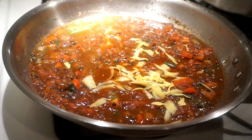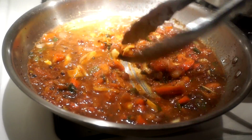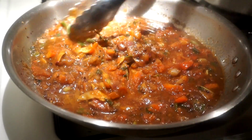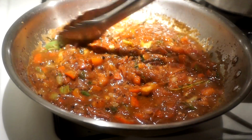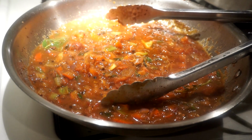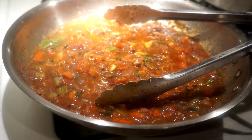So I have my ginger in here. I'm going to turn up my heat a little bit. So we are almost done with the curry. We are almost done with the curry. So now I'm going to take this and put it. Actually, we're not done. Sorry.